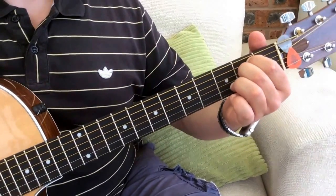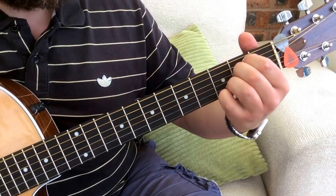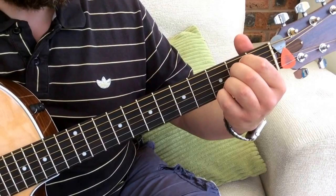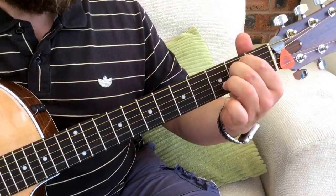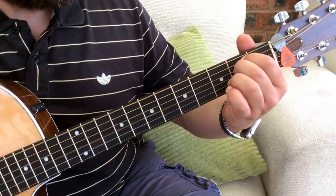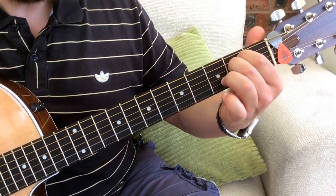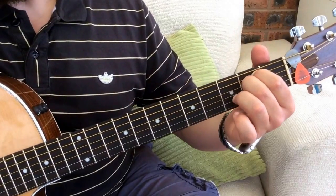So the strumming pattern, if you wanted to get that: down, down, down, up, down, down, up, down, down, up, down, down, down, up. Really slowly: down, down, down, up, down, down, down, up. Okay, so that's pretty much your intro.